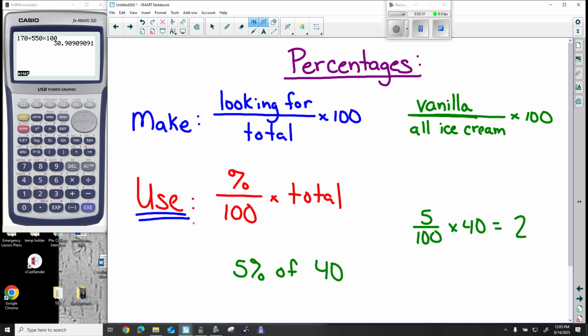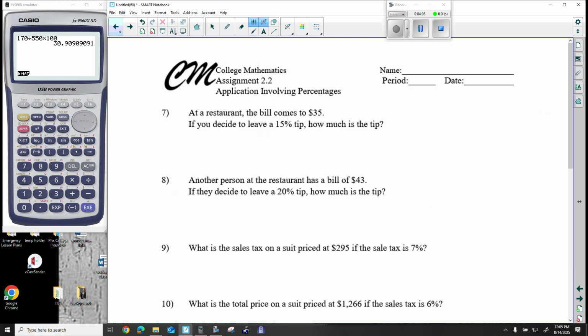And so what you do is you take the percentage, i.e. 5%, you take it out of 100, and then you apply it to whatever you needed to apply it to, aka 40 students. So you see the example kind of on the right here, that 5% of 40 students, and you multiply, is 2. That'd be 2 students. There'd be 2 students out of 40. So that's how you use a percentage.